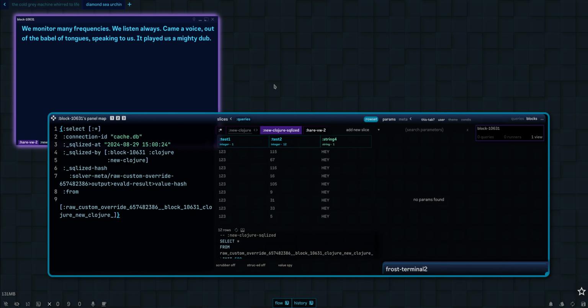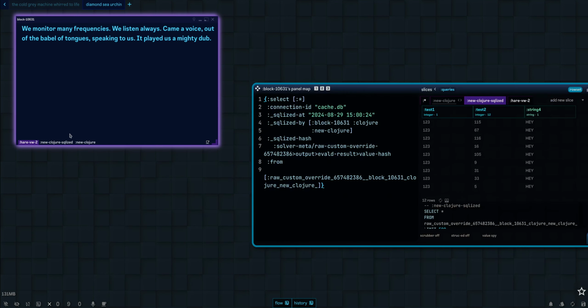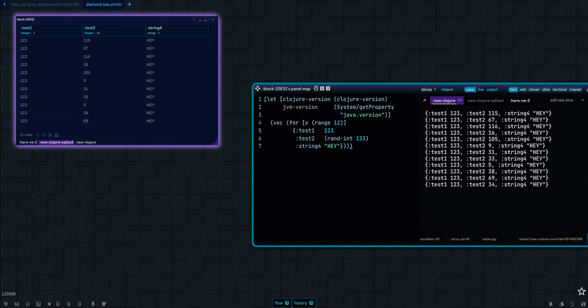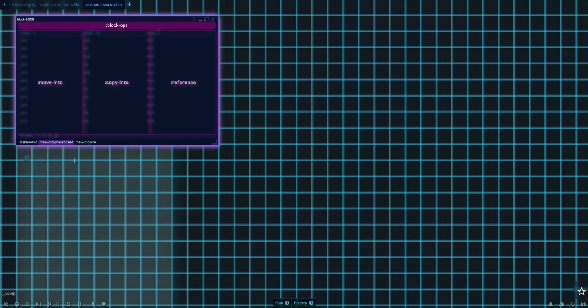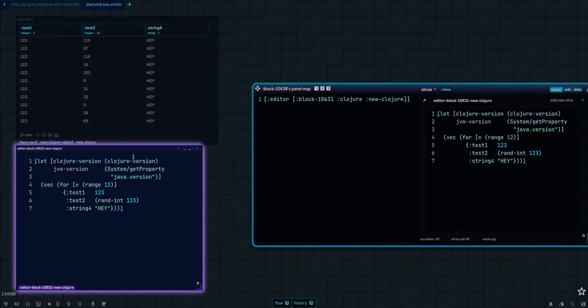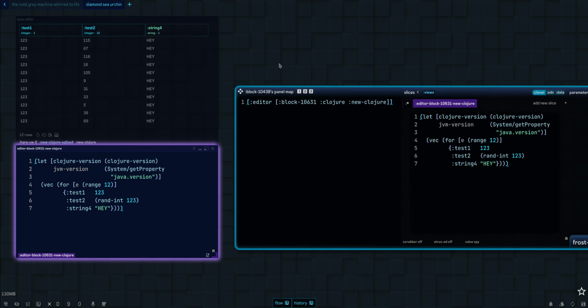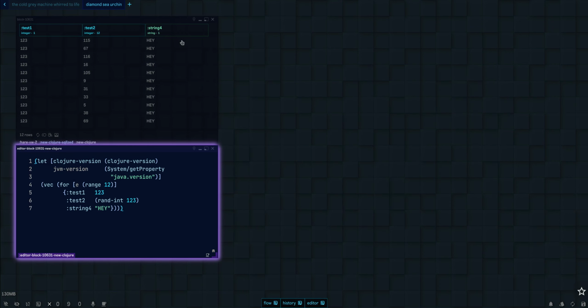So we can go out to here. Let me move this to show our table, and let me drag the code panel over here, just so we can see it side by side. And now that we have our data as SQL, essentially, I can do all the same cool stuff I could do with SQL.